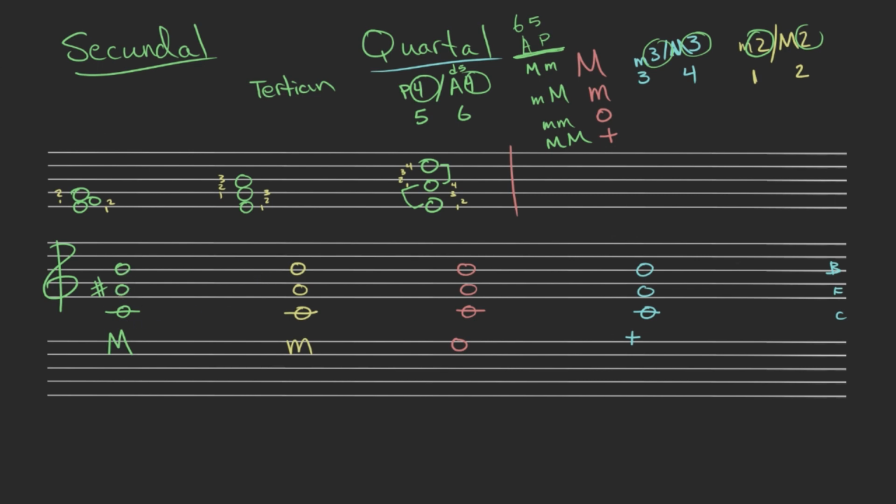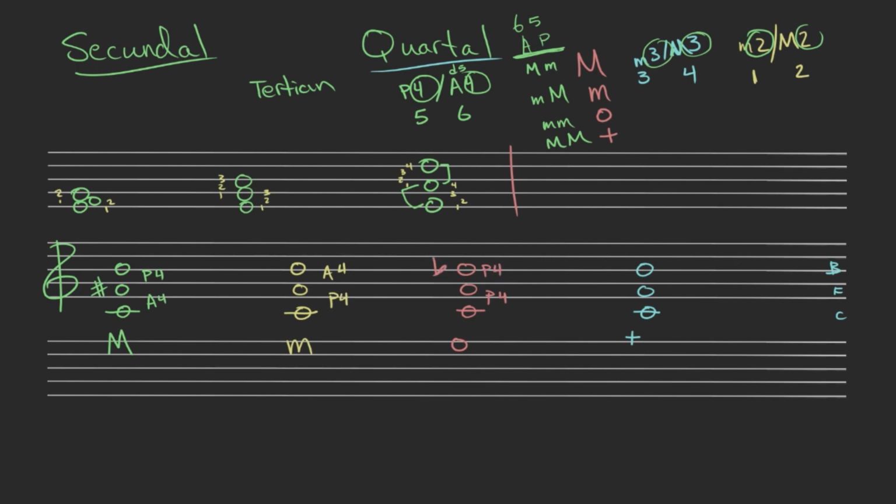No big deal there. Next one is going to be minor. We're going to use a perfect fourth followed by an augmented fourth. Again, this is naturally perfect, and this is naturally augmented, which is super nice. Let me go ahead and write this over here just to keep us really sane. We got a perfect fourth here, and an augmented fourth here. Okay, so this one is going to be a perfect fourth followed by a perfect fourth followed by a perfect fourth, and this will need a flat there.